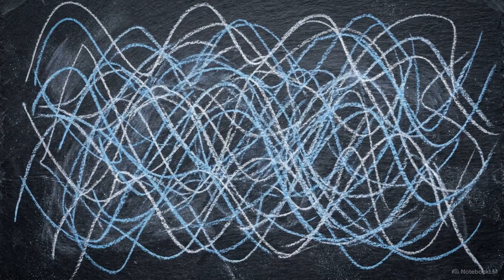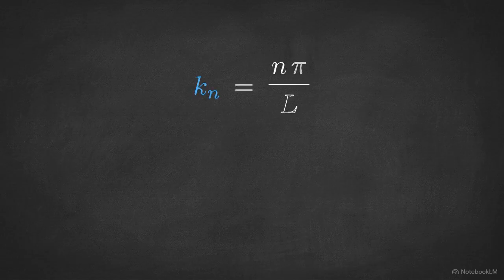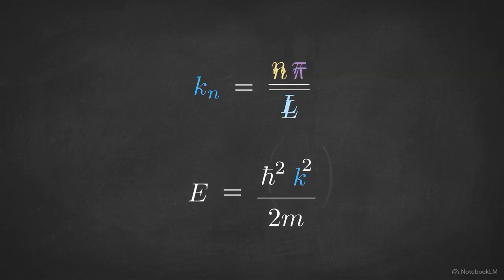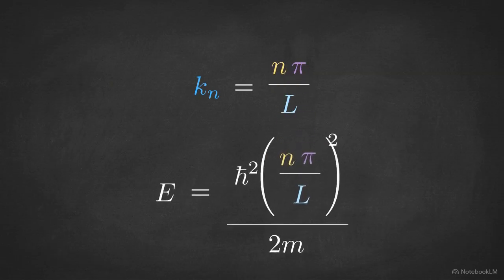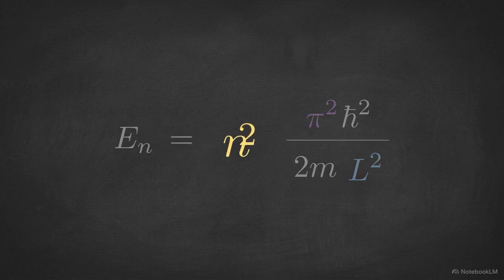The Schrödinger equation allows a continuous range of solutions, but the box itself filters them. Only a specific, discrete set of spatial modes can perfectly fit these boundaries. Because only exact half wavelengths fit, the wave number k is restricted to discrete steps, integer multiples of pi divided by the box length L. For a free wave, energy is equal to h bar squared times k squared over twice the mass. Substituting our restricted wave number into this formula reveals the allowed energy levels. The critical variable here is n, the integer representing the number of half wavelengths. Because n is squared, it dictates exactly how the energy levels will scale.